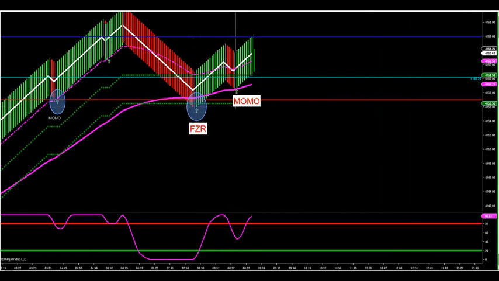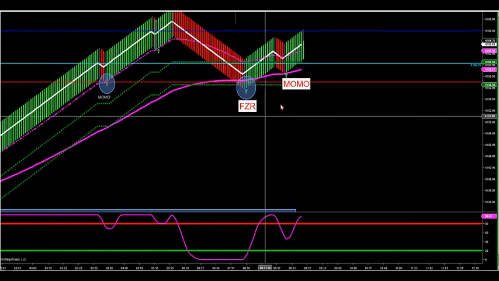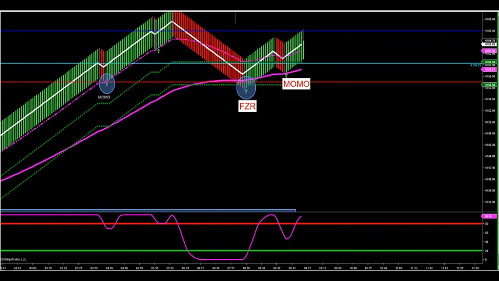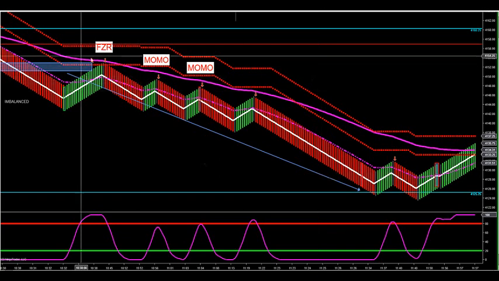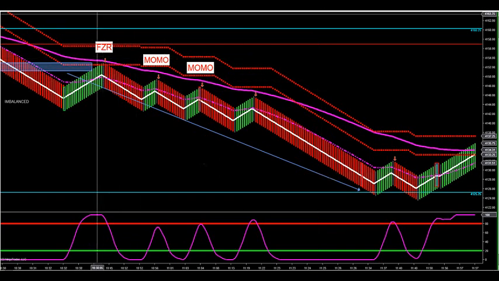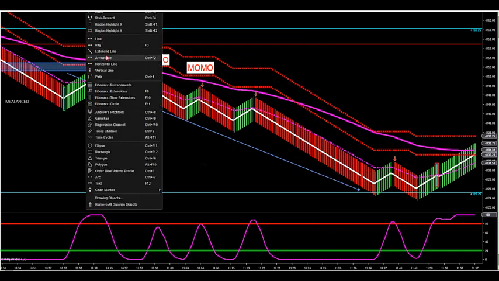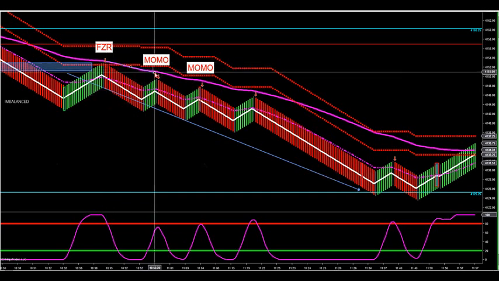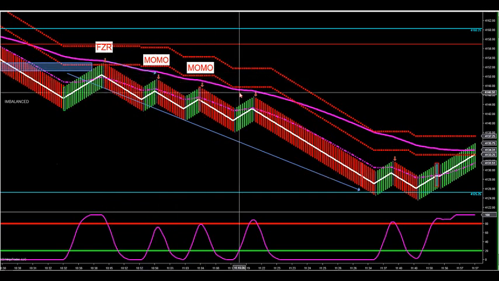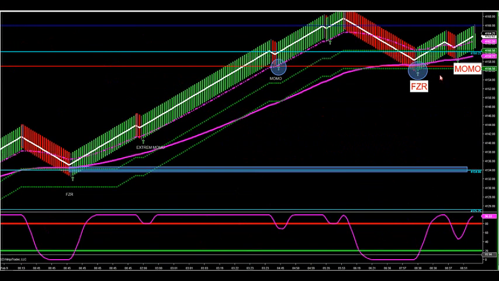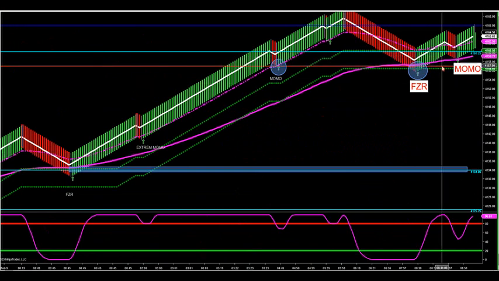Now take a look at this, watch. Take a look at that. It's a higher low. I'm buys. Now take a look at my big sell yesterday that we were stalking. Lower high. Same exact mirror image, right? Lower high for short. Very weak. Now take a look today. FCR into Momo. I love this combination.